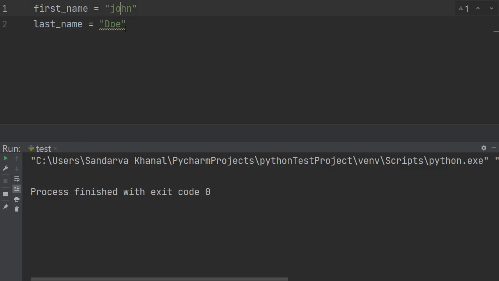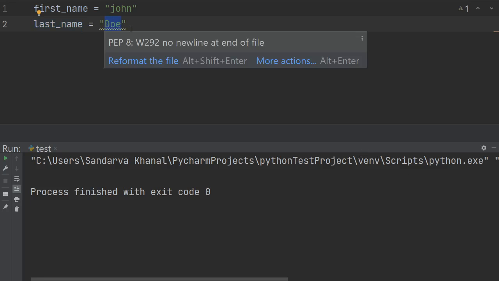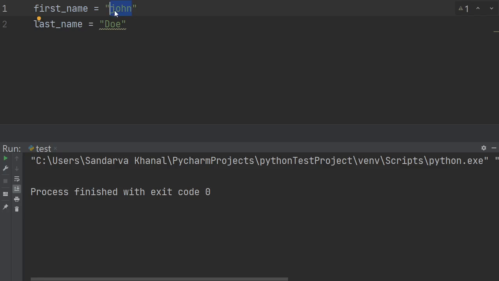So John and Doe are two string literals, and first name and last name are two string variables, or string data types. A string doesn't have to be more than one character. If we just assign, let's say there was usually a middle name initial, so we can just say C, and then the name C would still be processed correctly. This is just a single character string.